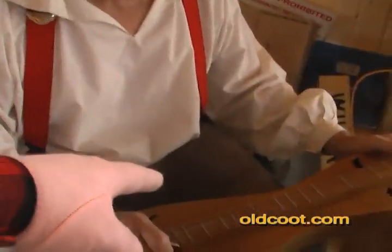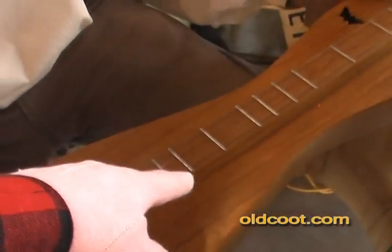Well, there's just four strings. Four? Yep. Only four. What happened to the others? 12 or 8 or whatever. That's why this is not a banjo or a guitar. It's a dulcimer. A dulcimer, and it's got four strings on there, and you built that yourself.